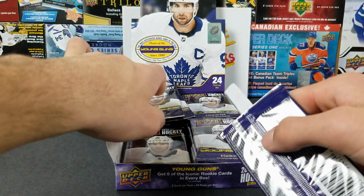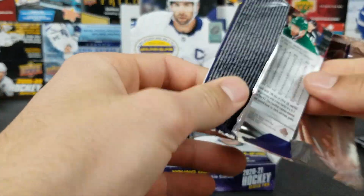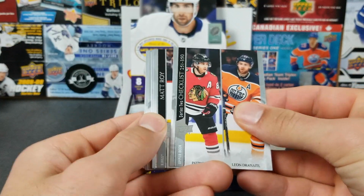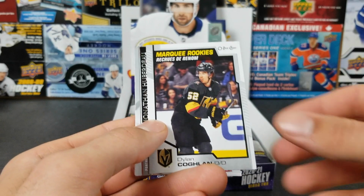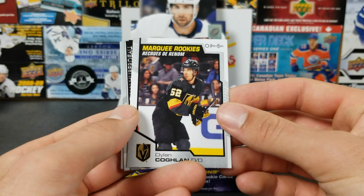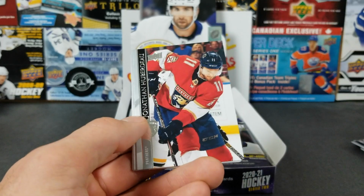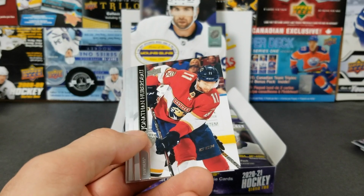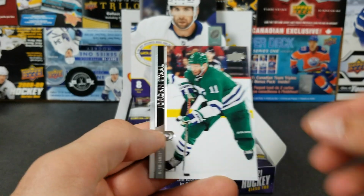All right, we're going to do the bottom left and then just work our way counterclockwise in the box. Looks like we got our first OPG card here. Checklist, Matt Roy, Sid the Kid, Dylan Coughlin. You can put that card to the side. Dylan Coughlin, marquee rookie. This guy scored a hat trick. His first goal in an NHL game was also his first NHL hat trick game, which was pretty cool. Just like Matthews. And I think he's local. Yeah, Duncan, British Columbia. Jonathan Huberdeau, Antti Raanta, Valtteri Filppula, Jordan Staal.